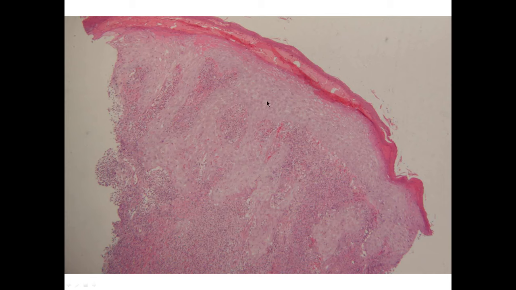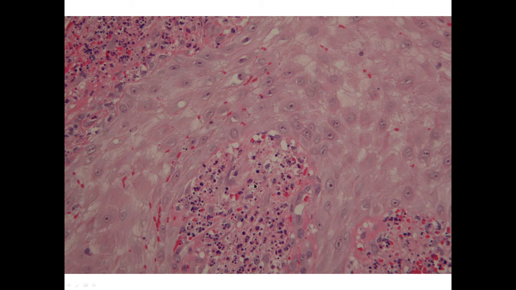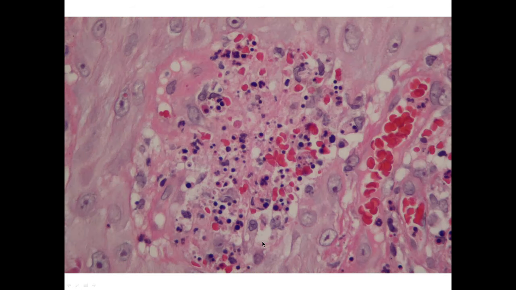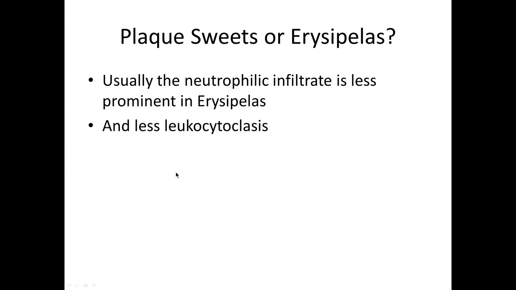When you did a biopsy of this, you can see there's a degree of epidermal hyperplasia here, but you can see the marked inflammatory infiltrate. The initial specimen, when the plastic surgeon sent it away, was mainly epidermal, and it was a bit friable, and the pathologist only got a top part like that and reported it as a well-differentiated SCC with inflammation. But if you actually have a look at it, you can see the marked neutrophilic infiltrate and the red cell extravasation and the classic features of Sweet's syndrome.